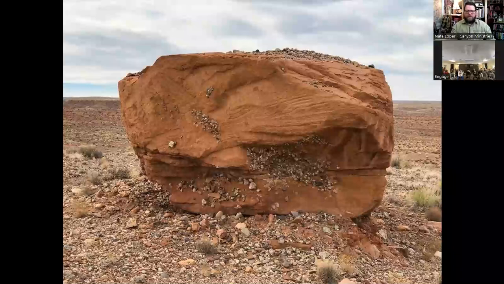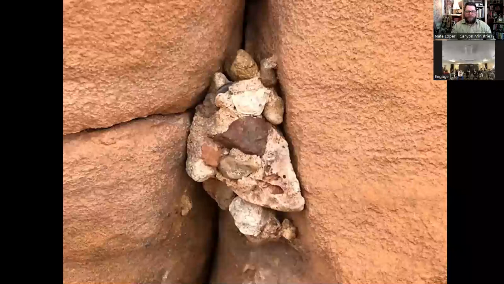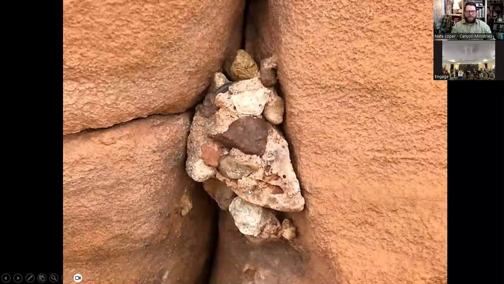Another interesting feature we find are all these rocks you see kind of glued to the side of it. So these are all pebbles and rocks that are glued to the side of this big boulder, and some of them are left behind on top of it. And they're really, I say glued together. They're glued together by what we call calcite. And so this white mineral you see here, this is calcite. This is kind of like calcium carbonate material. Some of these surrounding rocks and pebbles are glued onto this boulder.